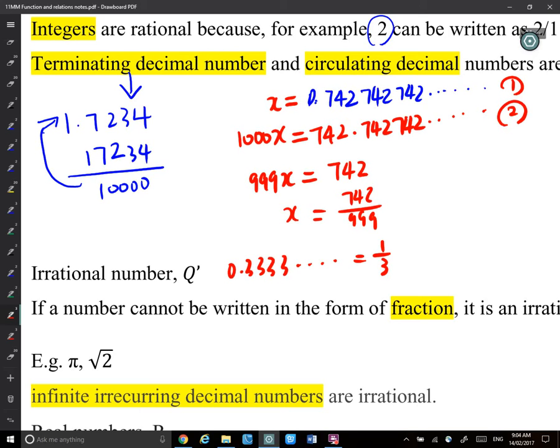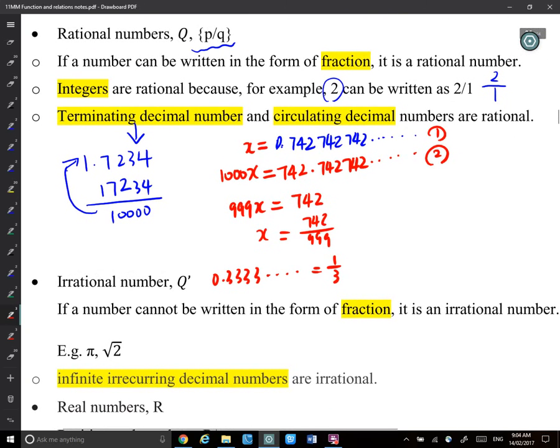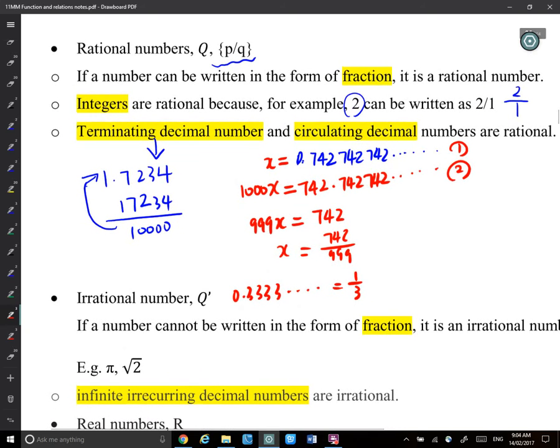So I just want to show you, you don't really need to know how to do this. If you learn further, I think some part in further maths will have similar things. But if you're not learning further, you just need to know circulating decimal numbers will become rational numbers. Okay, I've just proved that to you. So that's the main 3 types of rational numbers: integer, circulating decimal, and terminating decimals.